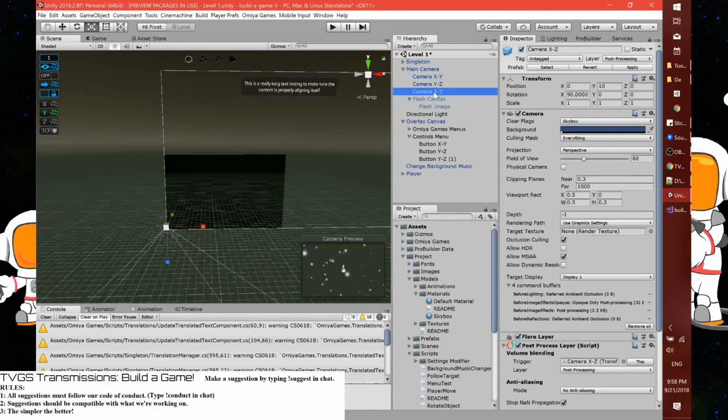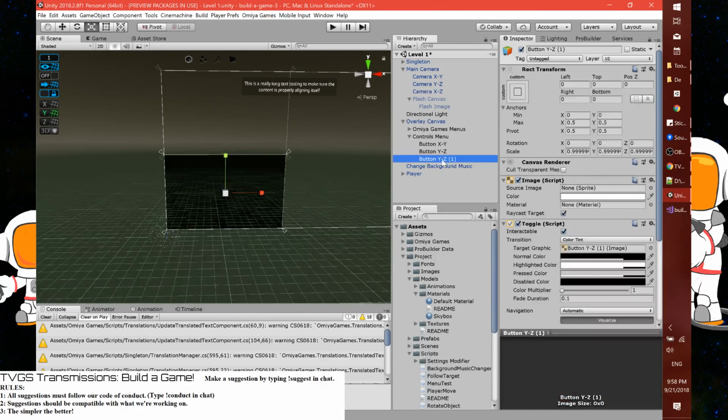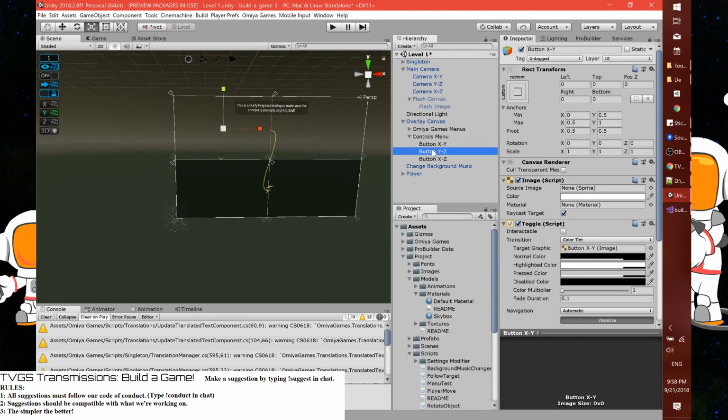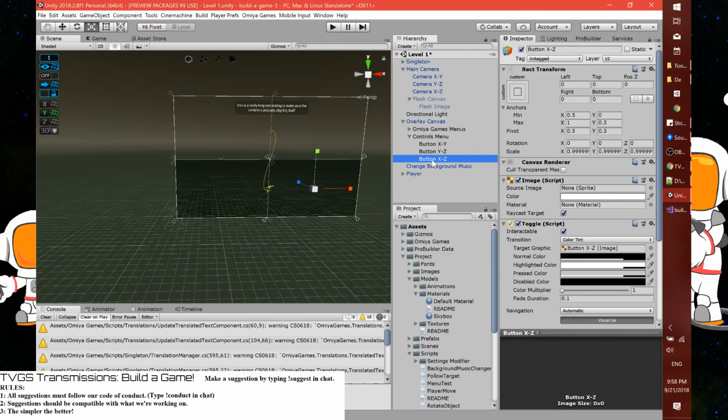And then this one is going to be the last one under the XZ axis. And this will be plopped right here. Should be fairly easy and obvious. Yep, okay.